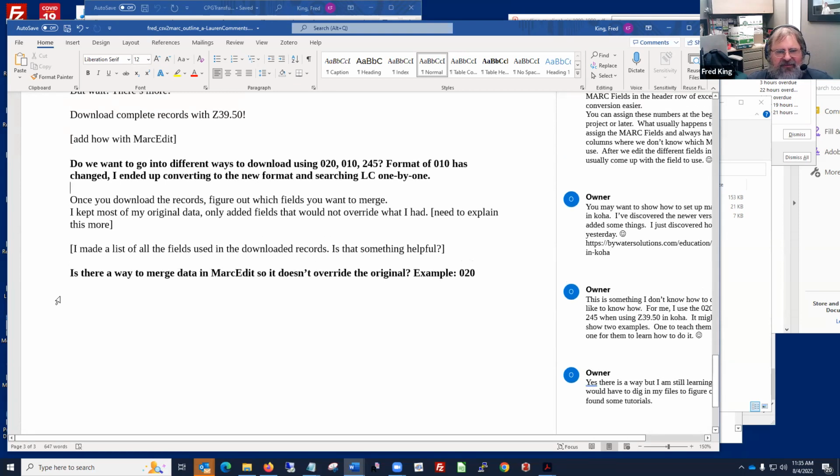And that is about as far as I've gone, except, is there a way to merge data? And Lauren says yes, but she doesn't know exactly. Oh yes, and okay, the 020 is fairly easy to download.